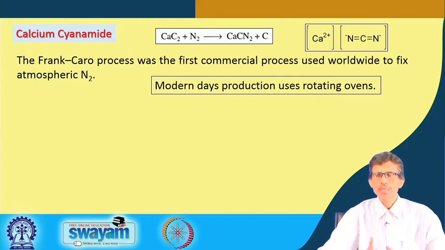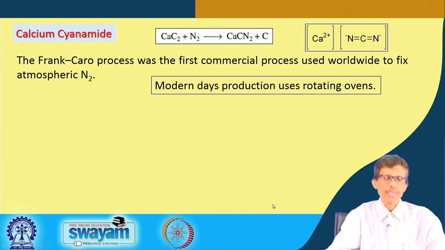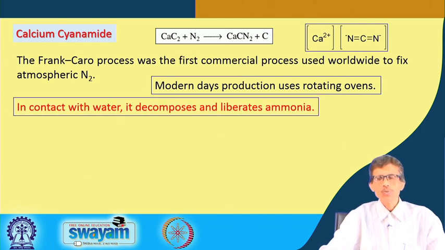So, the whole thing can have a swirled motion, and you get the corresponding stirring procedure for that particular preparation. When you make it, that means you prepare CaNCN molecules through the absorption of nitrogen, and in the presence of water, what is forming? Earlier we have seen that calcium carbide, when reacting with water, gives you acetylene gas. Now, in contact with water, cyanamide also decomposes very easily, giving you ammonia.